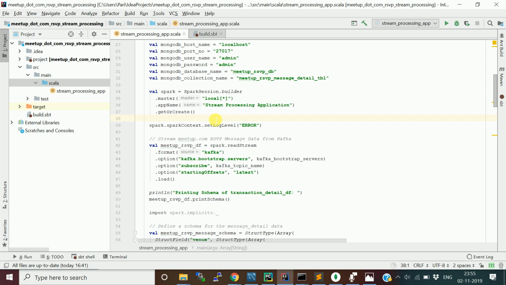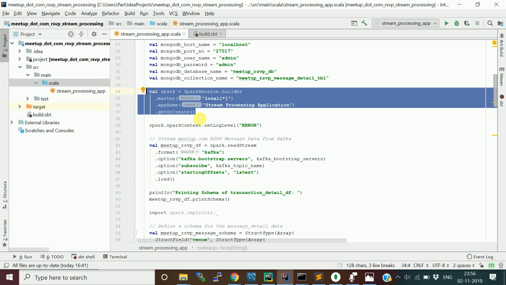Whether it is a streaming application or a batch application, you need to create a Spark session object to submit your code to the Spark cluster. So I'm creating one. You build it using the builder method, provide the master URL and the application name, and then call getOrCreate, which gives you the Spark session object.